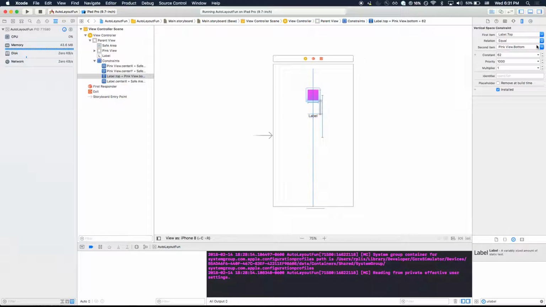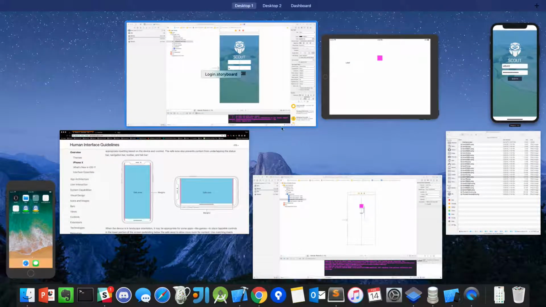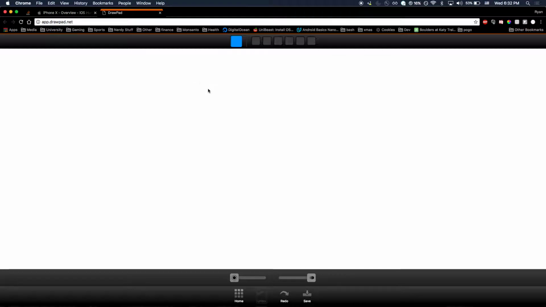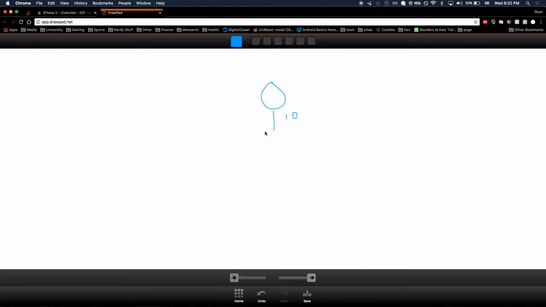Oh, to the pink? That's actually pretty awesome. That's what I wanted. Because what's nice about this is if you get one thing here, you can actually just start building downwards. So with auto layout, let me just go to this draw pad. Let's say this is the owl. I can start adding a constraint of, let's say I want to put 10 points in between the owl and the title of Scout.